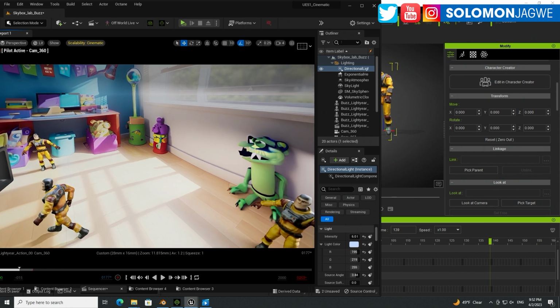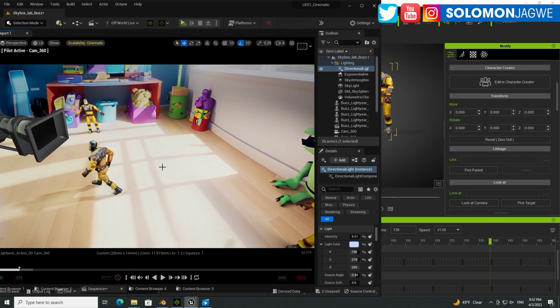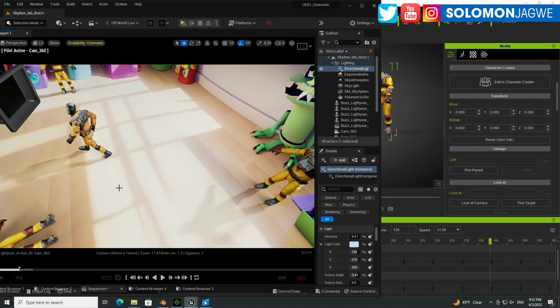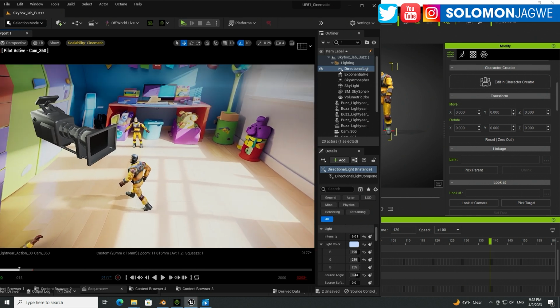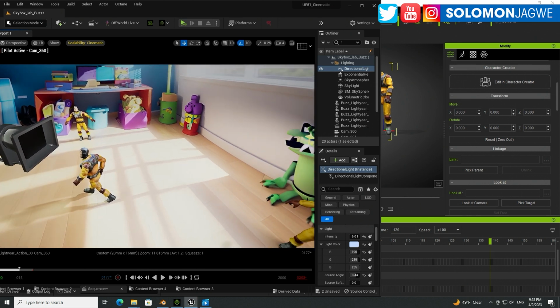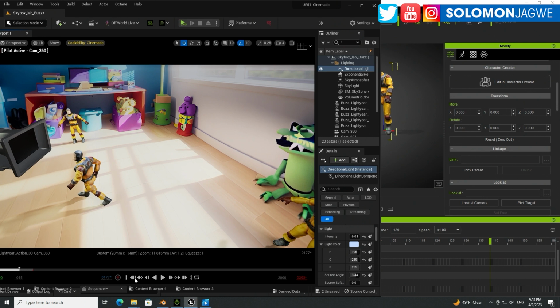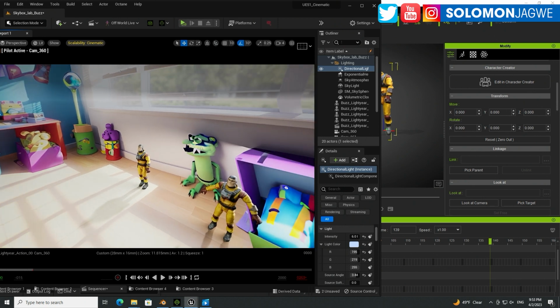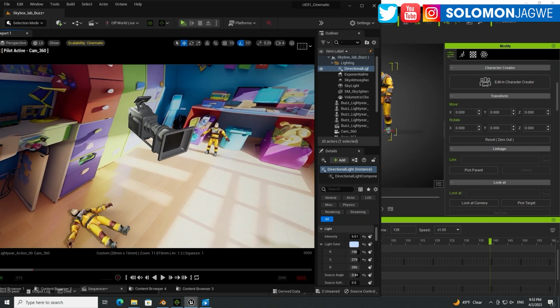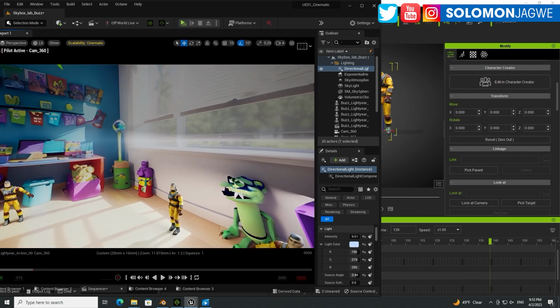If I wanted to do even more, I could take it to another level. I would put some kind of image with shadows of the window to simulate the shadows on Buzz Lightyear right here. But just as a quick test, I want to show you how you could light this up. And let me rewind it so you can see how it blends nicely.